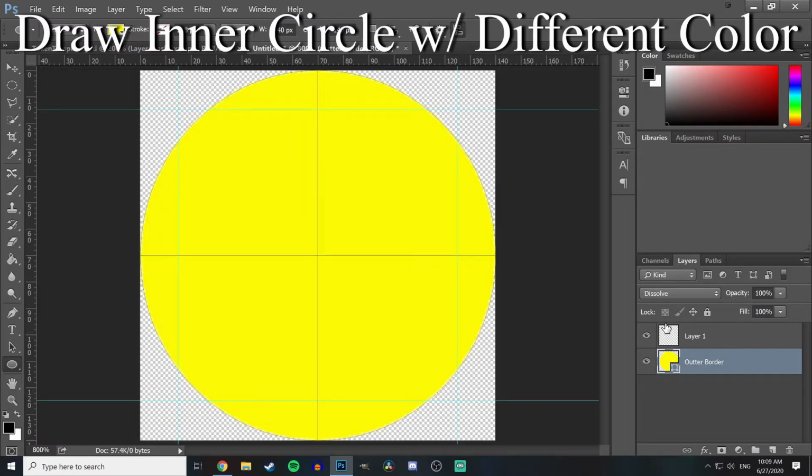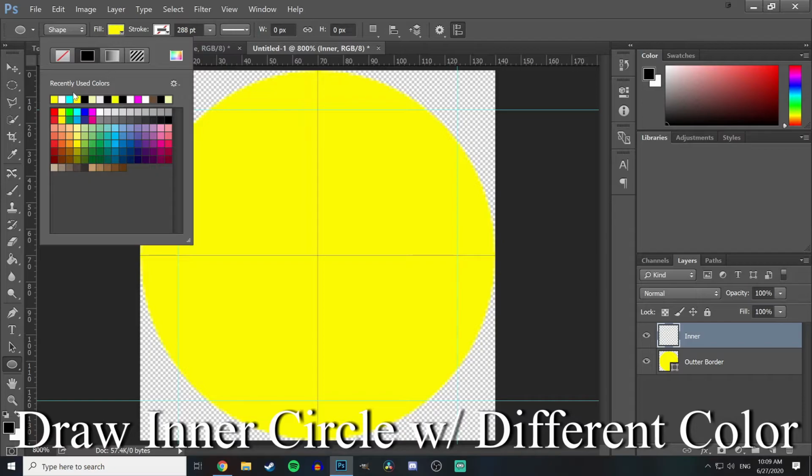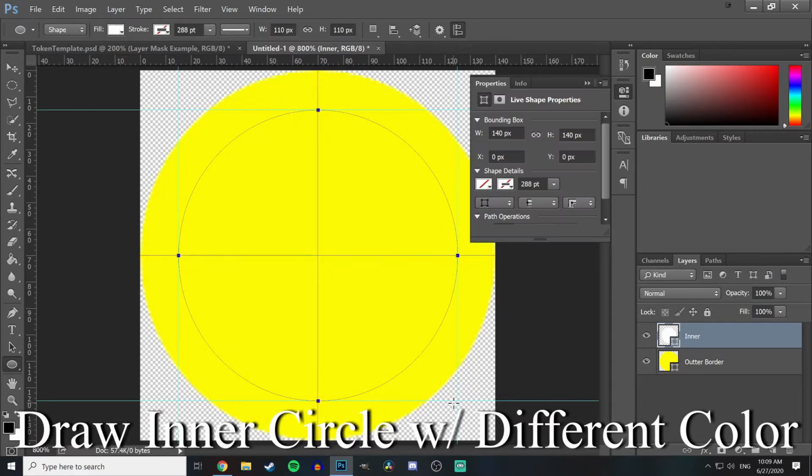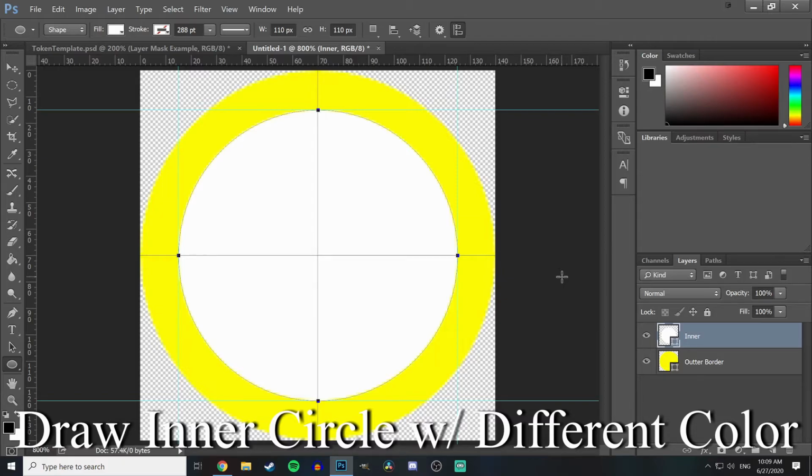Technically, that's what a border is anyways, but this one's going to be our inner. Let's select our shape tool and change the color so it's not the exact same color. Let's choose white and start on one corner of your grid lines. Hold shift and make sure that it's touching your rulers. And boom, now we got ourselves a nice inner circle.